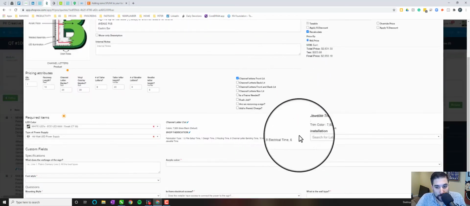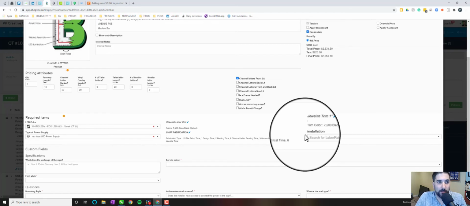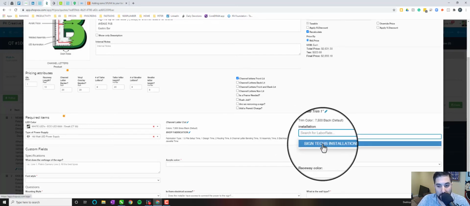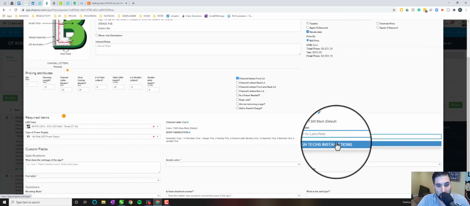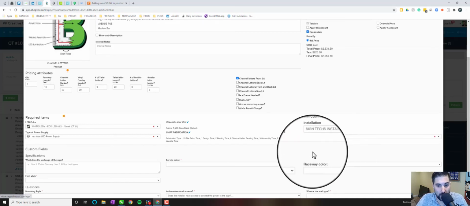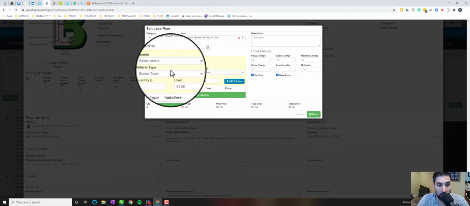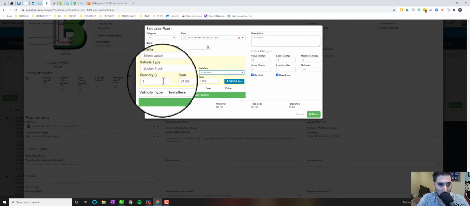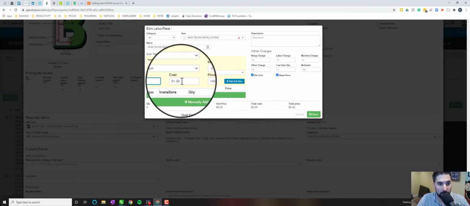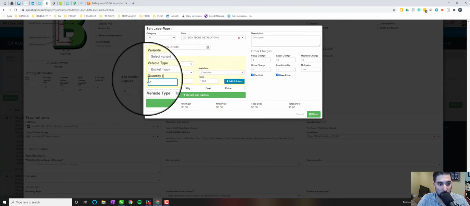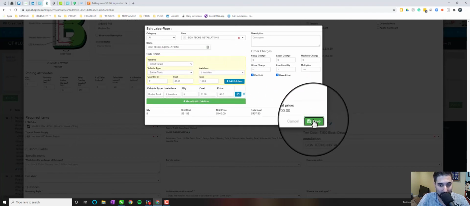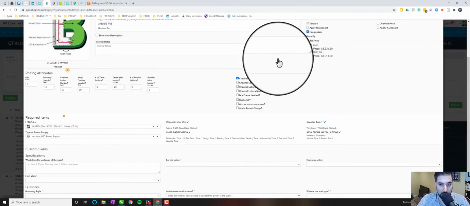Yes, continue here. Inside this particular product, I built in an installation rate. Now, you don't have to use this company. This was a company that I would outsource this to. And you could see that when you vend this out, you could say, okay, I think this job is going to need a bucket truck. It's going to need 2 installers. And this is my cost for two installers. And I think this sign is going to take us 5 hours to install. So I could add my installation rates right here with that drop down selection.